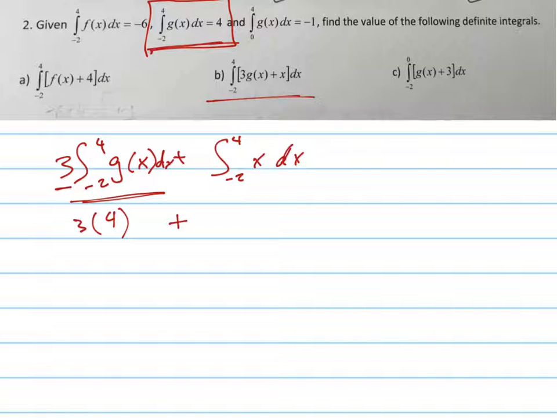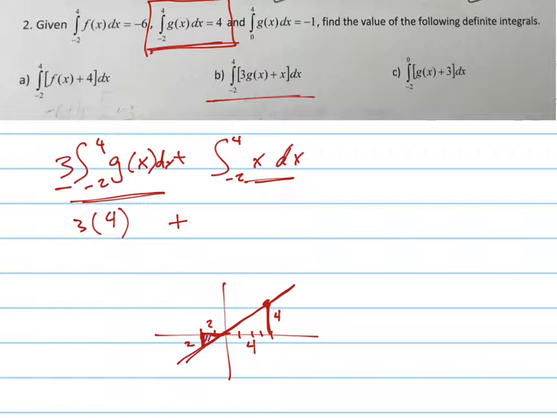Again, I can do this a couple different ways. I can either take the antiderivative of this and plug in -2 and 4, but to be honest, this is a relatively straightforward geometric definition. It's just this perfect diagonal line, the 45-degree line, and it goes from -2 to +4. So this is 4 and this is 4. This is 2 and this is 2, because it's on the line y equals x. And so this is going to be a negative slope, and this is going to be a positive slope.